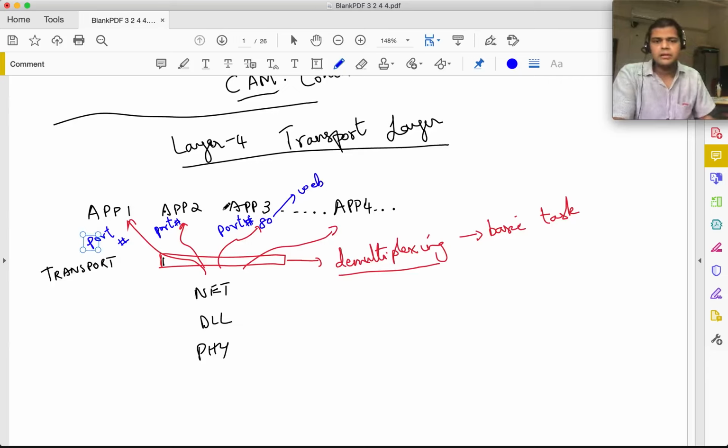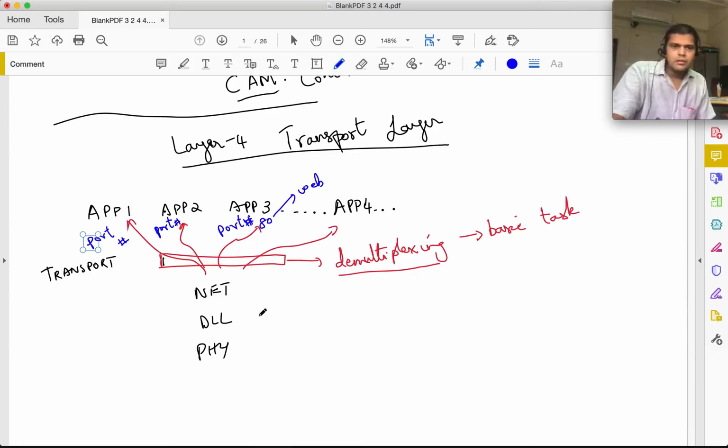And there are standard port numbers for the well-known applications. Those are reserved. Other applications are not supposed to use those. So this port number is there in the transport header, and we will be able to use that in order to send to the appropriate application.